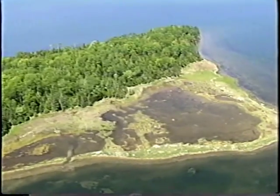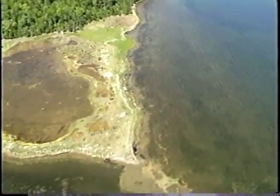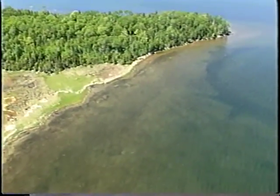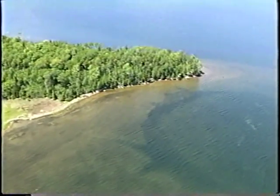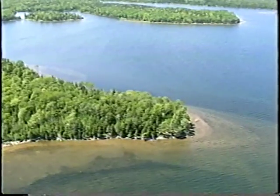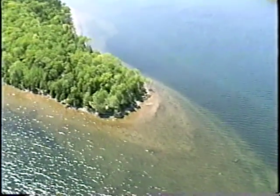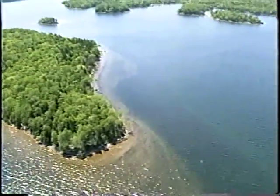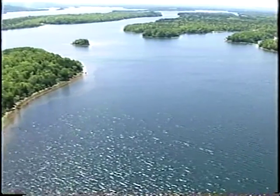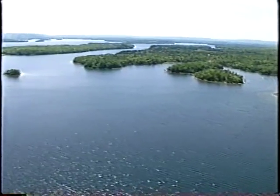You can see dune grass along the barrier, with a partial inlet-outlet through it to the wetland area. As we come around the corner, you can see the shallow water that extends off from the island, and there's a shoal just ringing the edge of the island. We'll proceed back up into Portage Creek area and towards Castles Cove and Martin Cove.